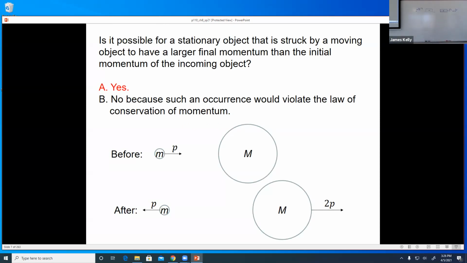I was imagining it out in empty space, just sitting there, and the ping pong ball is bouncing off of it. Now, the ping pong ball is not going to notice the fact that this huge thing moves a little bit. But the ping pong ball changes momentum, so the bowling ball has got to change momentum. Now, it's not going to move much. I guess I'm just not following why it has to change momentum.